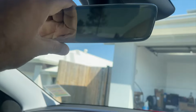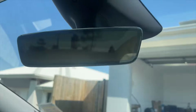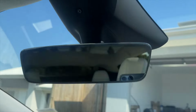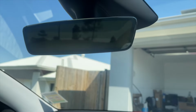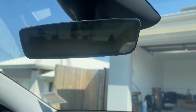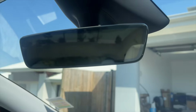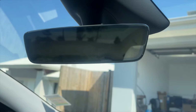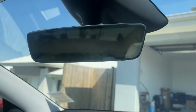It feels like a very feeble design. It's not a very rigid, solid design, and it's very narrow. And although we've got heaps of cameras all along the whole car, this rear view mirror is not equipped with the rear camera, so that if the background view is obstructed by any other object sitting in the car or placed in the car, then at least you can switch this to a camera mode and view what's coming behind you. This is a very common thing.